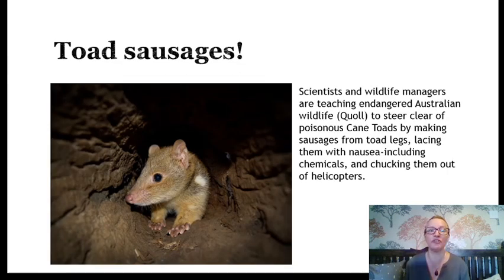And there are some weird and wonderful conservation strategies like toad sausages, would you believe? So this is the quoll, which I mentioned in the last lesson. He's super cute. And they've been eating the poisonous cane toad. And unfortunately, the quoll numbers have seriously dropped. So conservationists are trying to educate them by feeding them these toad sausages. So they taste like toad, but actually they've got a chemical in them that will make the quolls feel sick, so that the quolls will stop eating the toads. But they won't actually die of the toad sausages, but it will stop them from eating those cane toads.